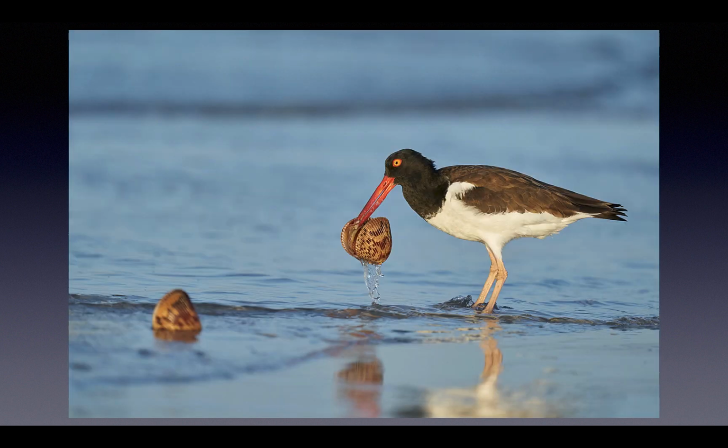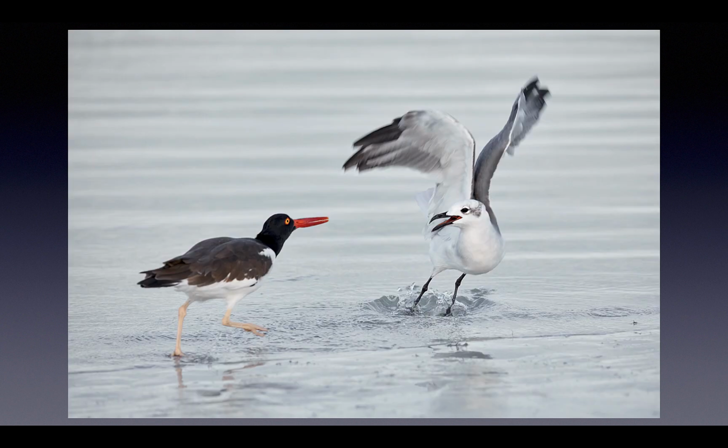We get lots of chances on American oystercatchers. This spectacular image made when it decided to go fishing for fresh scallops. This image of an American oystercatcher chasing an adult laughing gull in winter plumage was not the sharpest image I've ever made, but Topaz Sharpen AI saved it beautifully and makes it more than presentable for use on the web and in slide programs.